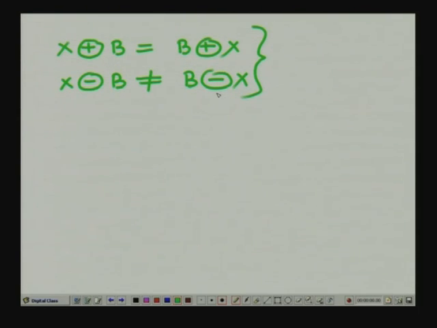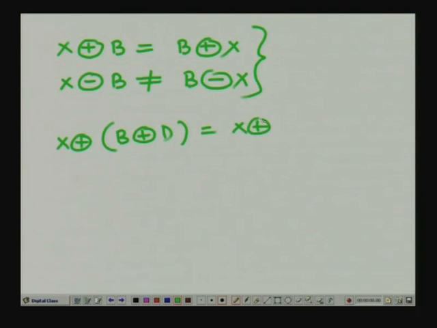And the other one was the associative property: in case of dilation we have said that X dilation B dilation D is same as X dilation (B dilation D).